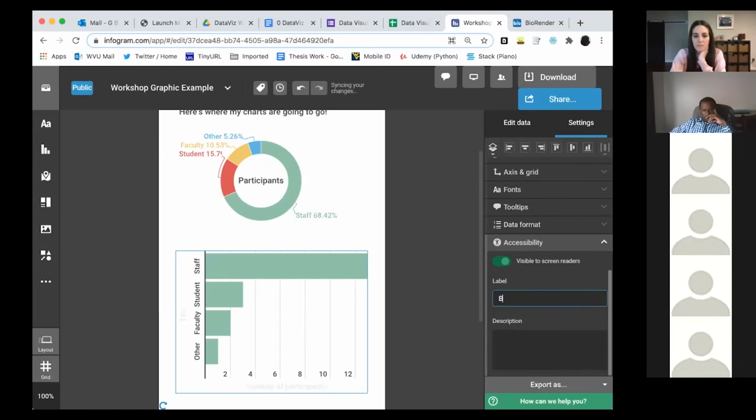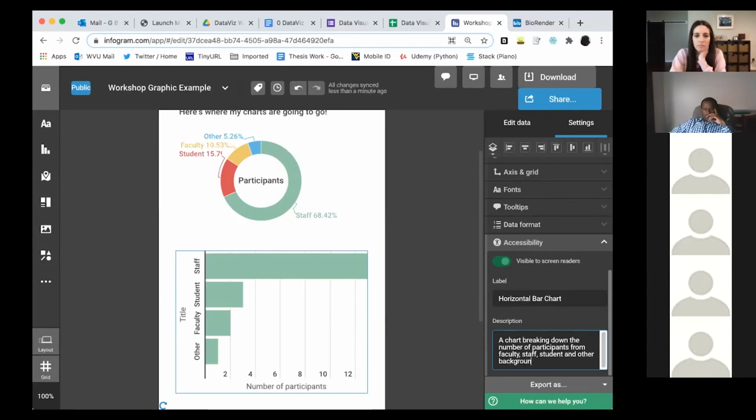So I can say a horizontal bar chart, and you can describe this as a chart breaking down the number of participants from faculty, staff, students. And this is the information somebody using a screen reader would get to see what this chart is. We do want to make these as accessible as possible whenever possible, which is why the default is to be visible to screen readers.